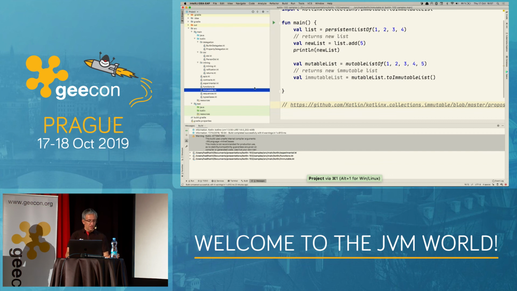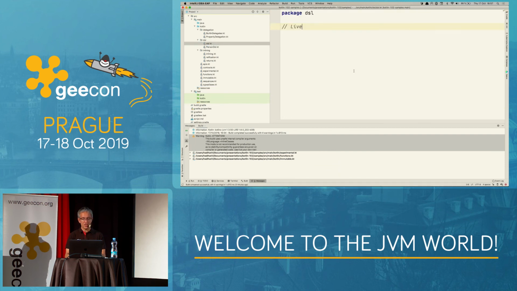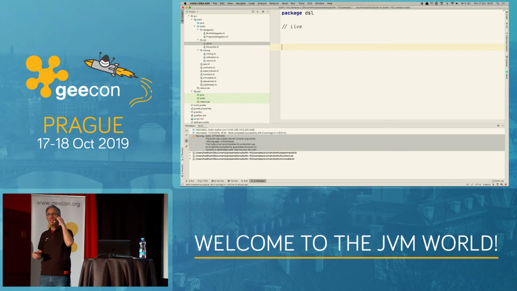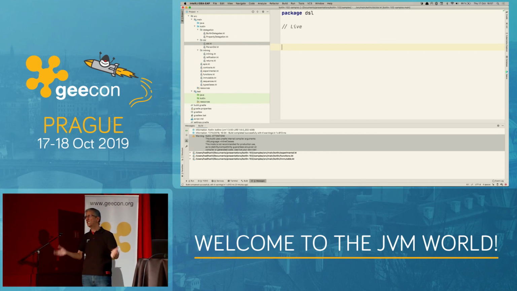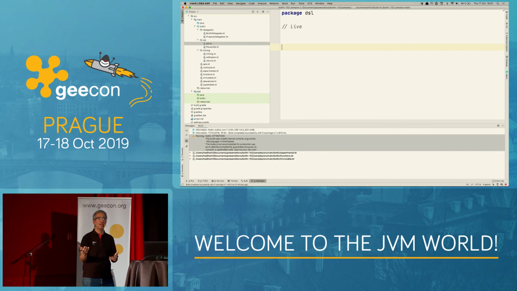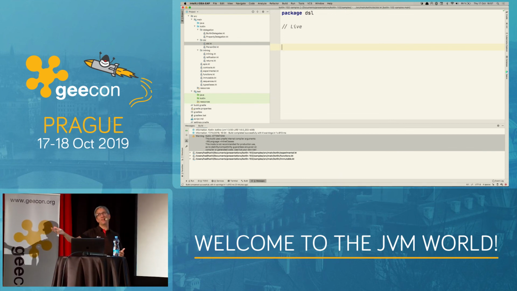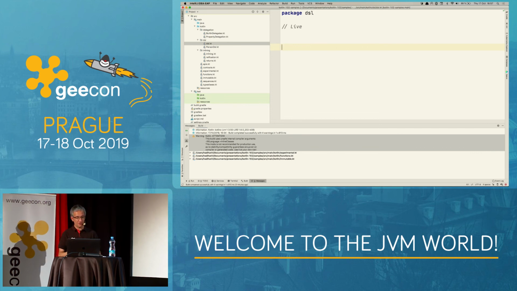Okay, to finish off with the few minutes that we have left, I just want to touch on DSLs, which is kind of nice. One of the things that we've always strived to do with Kotlin is make it a language that's very easy for you to create DSLs, right? Who's familiar here with DSLs? Okay, DSLs are domain-specific languages, which means that they're languages that are specific to a particular domain. And that's how I explain things. I just turn the words around.